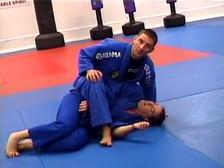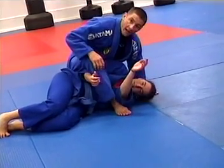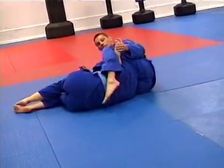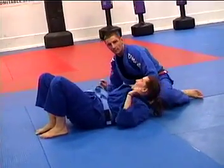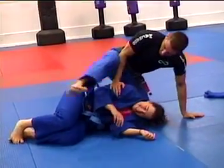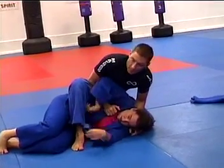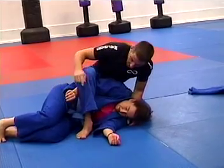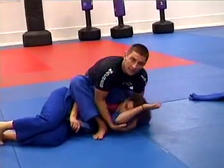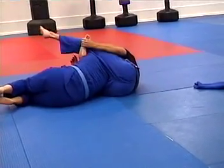Once she gets here, I slide my heel up deep underneath her arm. I reach behind her back — I can tell she's going to pull me back — so I pull her back, drop her into the hole, lock her up, and finish. For the top arm version: wherever I am and she laces underneath with her top arm, I slide my heel up underneath, come here, grab, flick my left foot in, and roll. Once I get her here, I lock her up and finish.